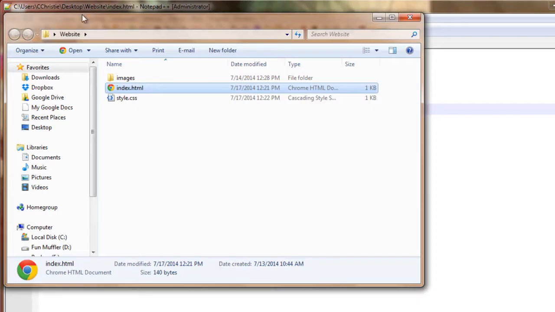So now you see the background color of our body is green. Perfect, that's just what we wanted. Now this is still pretty ugly, but that's because we don't have any content in it yet. We will soon enough, and I can show you a few other things while we are waiting. So let's close that.